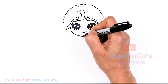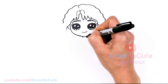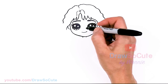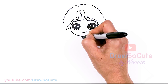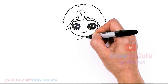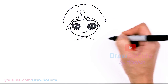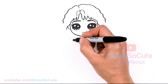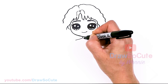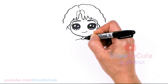We'll finish her hair later — let's come back and draw her body. Right in the center, give her a little neck, and then come down at an angle for her shoulders. She does have poofy sleeves, so let's come back about right here and draw a curve, then put in a collar right in the center.